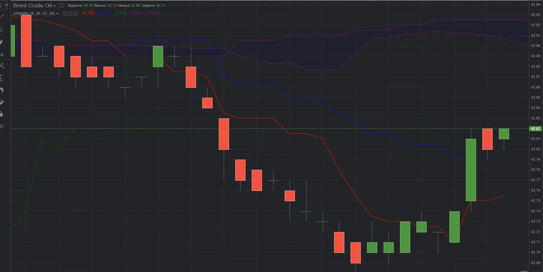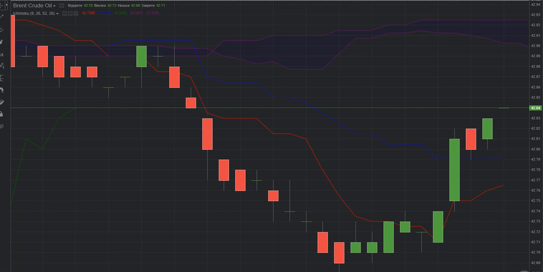Ichimoku relies on three different time periods in its calculations: 9, 26 and 52. Japanese financial markets used to be open and trading on Saturdays, meaning that the trading week was six days long. As a result, the number 9 represented a week and a half of trading, 26 equaled the number of trading days in a typical month, and 52 equals two months of trading days.